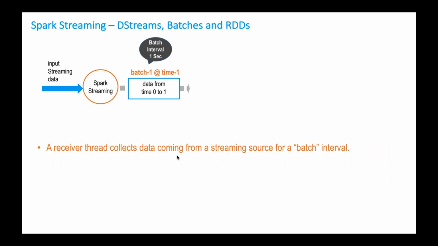Recall that DStreams, or distributed streams, are the basic abstraction provided by Spark Streaming. It represents a continuous stream of data. Most of the input DStreams, except file streams and some other APIs, are associated with a receiver object. A receiver object receives the input data from the source and stores it in Spark's memory for processing. This receiver is executed in a thread in one of the worker nodes, that is, on one of the executors. If you are familiar with Spark core architecture, you have a driver program and usually more than one executor to process the actual data. That is a very high level architecture of Spark core.